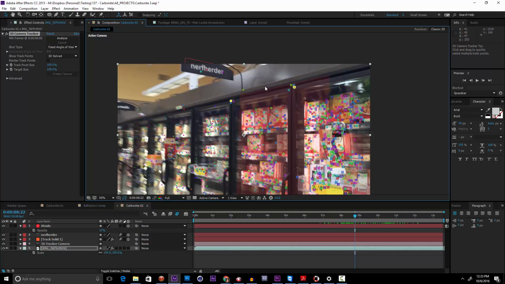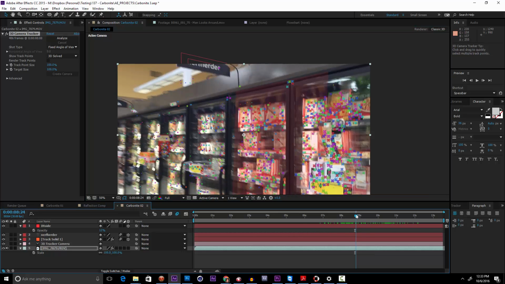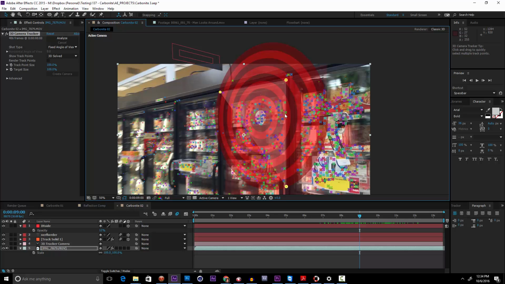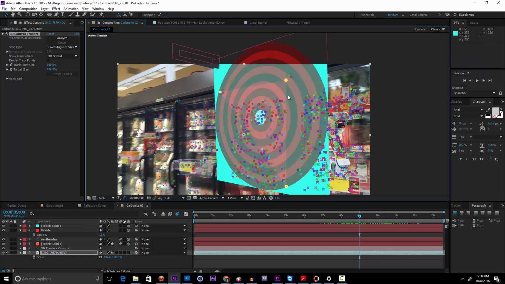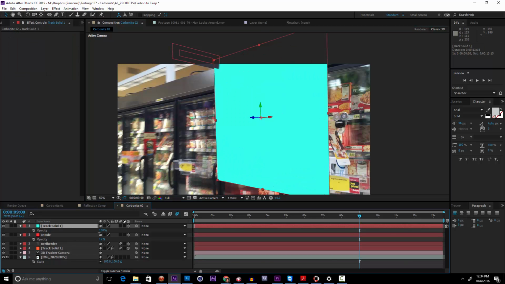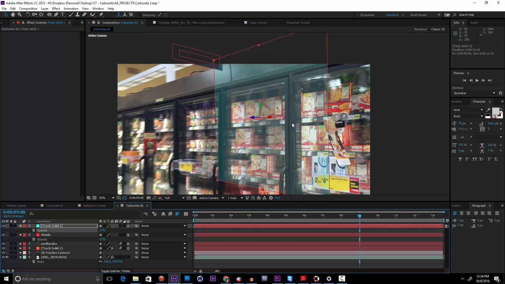I need a third point, and I would ideally like it to surround this area. So let me see. Move a little forward. Okay. That point seems to be on the door. So if I create a plane right here using these 3 points, that should be a plane in 3D space that is actually out in front of the inside of this fridge.